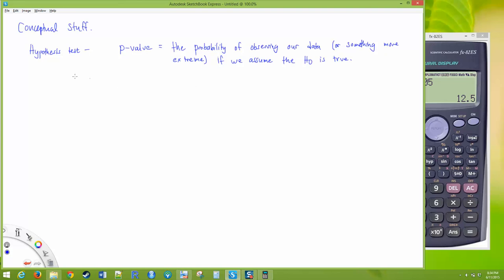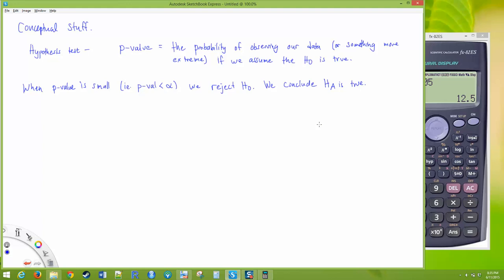Okay. So when the p-value is small, that is, the p-value is less than alpha, we reject the null hypothesis. That means we conclude that the alternative is true. Okay, so we conclude that the null hypothesis is false and we conclude that the alternative is true. So we either reject or don't reject the null, and we either accept or don't accept the alternative.